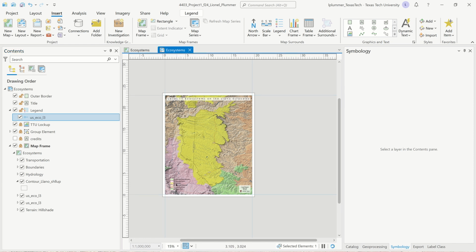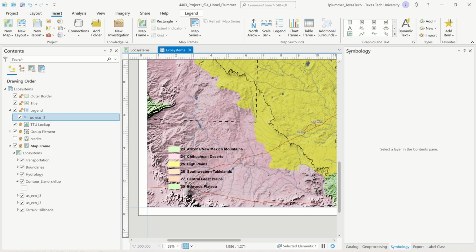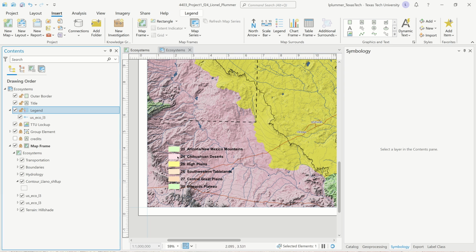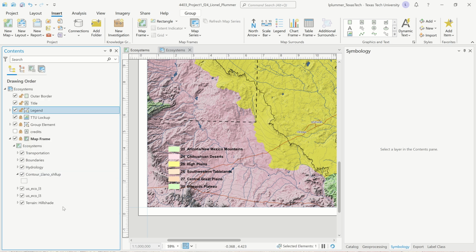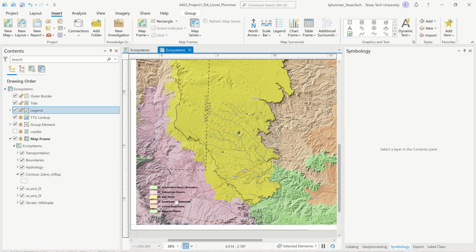All right, now this is something I know you guys aren't going to be thrilled about, but we need to do this, okay? Remember, your legends are critical. So click on that legend and right click on it and choose convert to graphics. Okay, this isn't going to take long at all, but it's going to be really important because these colors don't really match. Now they are the EPA colors, but we really want them to match the darker colors that we've used, the cooler colors, so to speak.